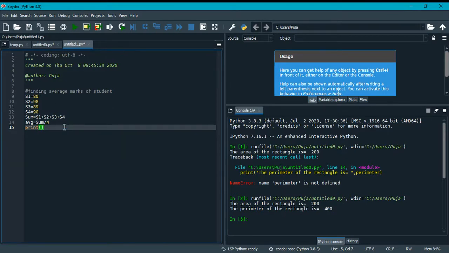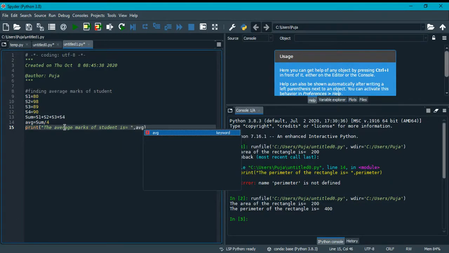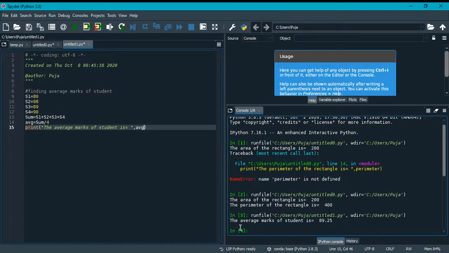Print, and we'll write the average marks of student is, put a separator and write the variable AVG. When we will run this program, see, the average marks of student is 89.25. So in this way you can find the average marks also.